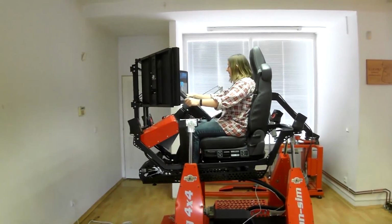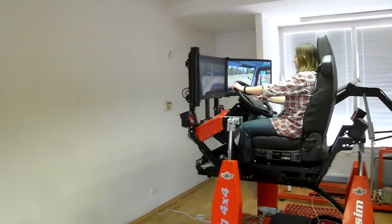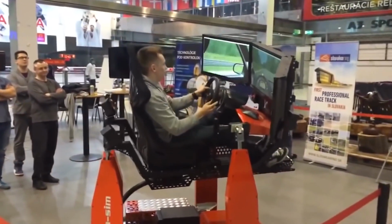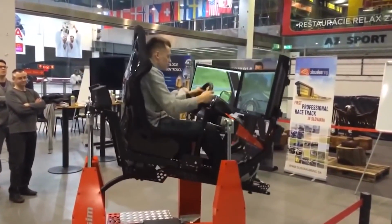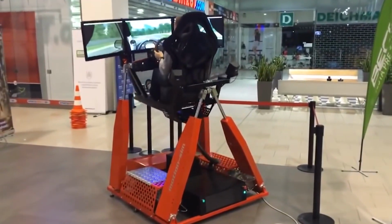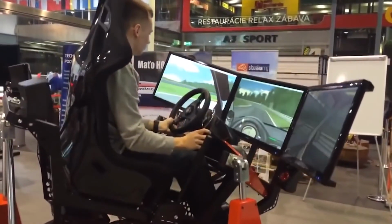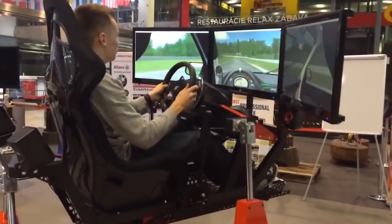Introducing Motion Sim, an exciting racing game simulator from Czech Republic company EXXACT. Including a realistic view of the road ahead, the Motion Sim allows you to experience the adrenaline-pumping, white-knuckle action of driving a real race car. Engineered to perform drops, twists, turns, and jolts experienced by professional race car drivers, this spectacular creation unleashes the G-forces placed on the body during maximum acceleration, high-speed turns, and sudden changes in direction.